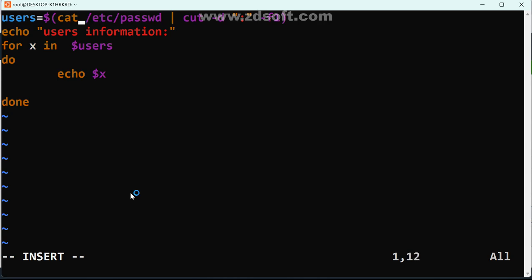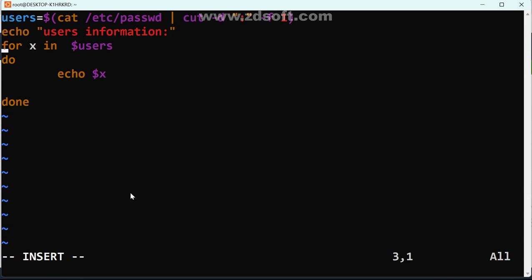There I am giving the file path, and within the file path we are getting the data. Somewhere a colon is there. See, colon is the delimiter, that's why I use hyphen d, which represents the delimiter. F means field separator. Which field do you want to get? First field. Maybe you may use space or not, that is your wish. By using a for loop, I am extracting.